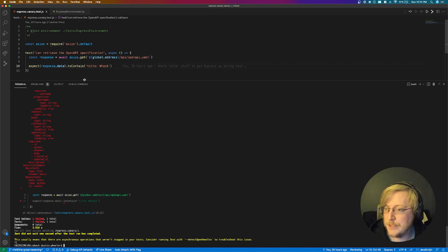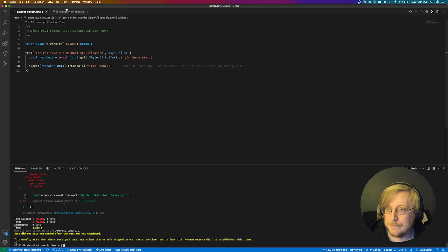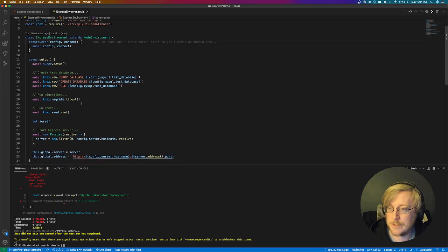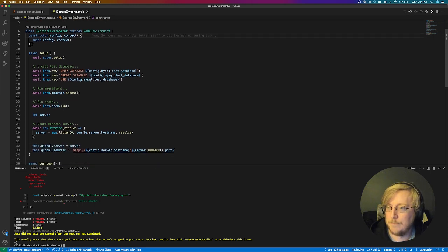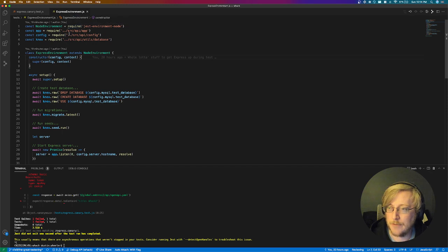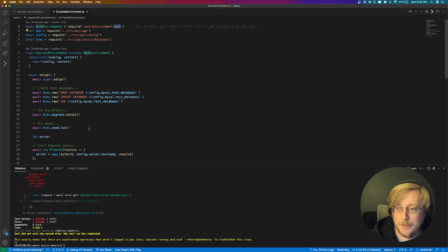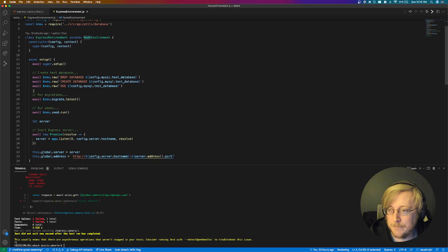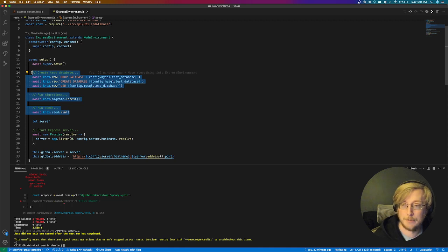So yeah, let's go and look at what that Express environment looks like, and also explain this global and where it's coming from. If we look at this class, we create an environment that extends from the Jest node environment. There's another one of these for JS DOM if you're doing front-end testing. In this case, we're basically creating an environment for our API to live in. So it's all node based. But anyway, this setup function, you'll notice this is familiar code. This is pulled from what was in our global setup code.